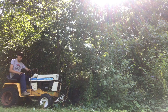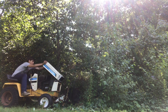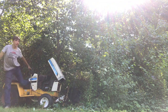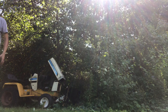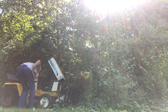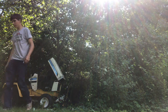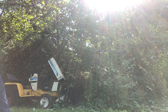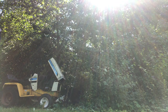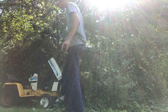Let's throw it in second and we'll see. Maybe we could start it in gear, because it doesn't want to slow down just enough to go into gear, but it seems like it wants to take off. So I'll start it back up again and we'll see if we can go. Let me try it again.